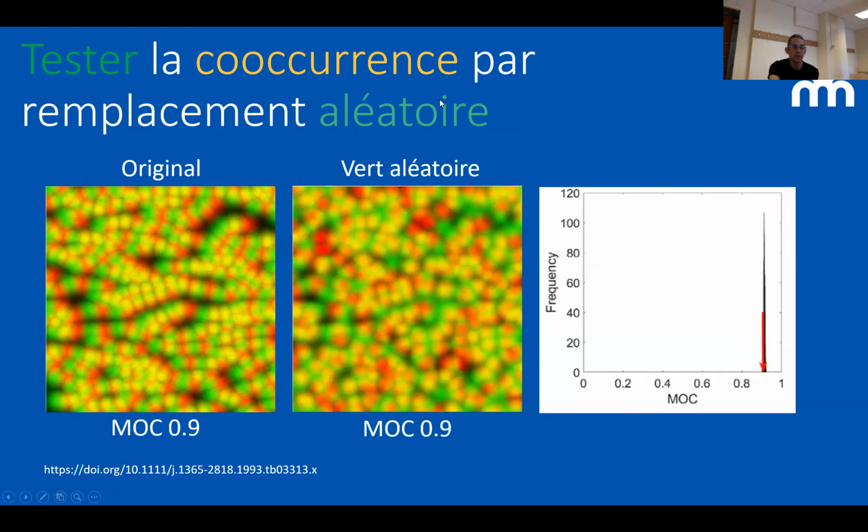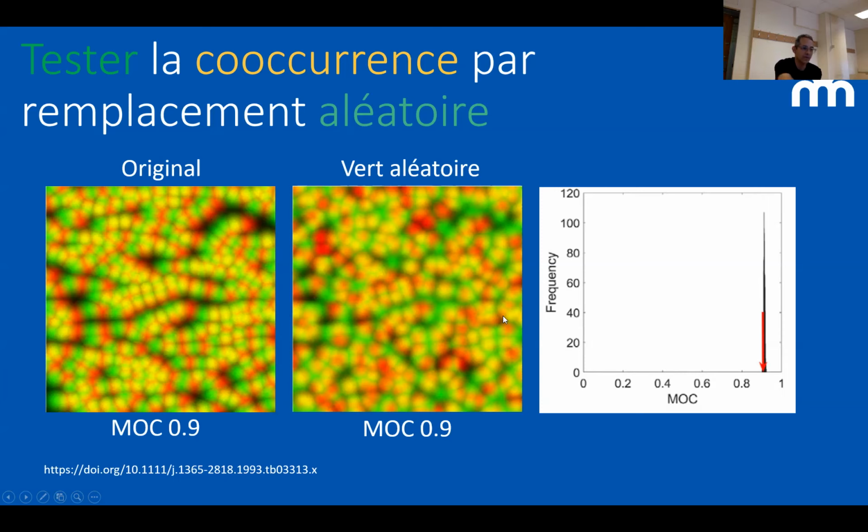And if you plot this, you see that it doesn't matter how much you scramble things, you have so many pixels that everybody is positive. So is your overlap significant? Well, not really, because if you scramble everything, you get the same result. So in this particular region, you will always have overlap because everything is green and red. You basically have no black area to move things out.